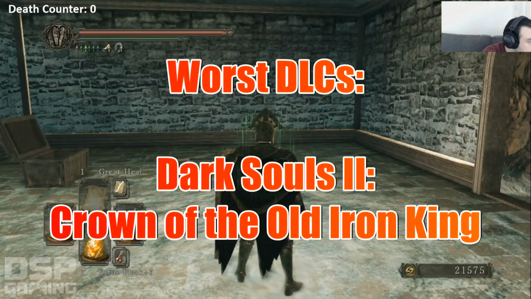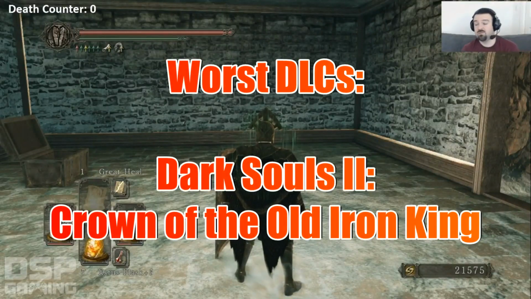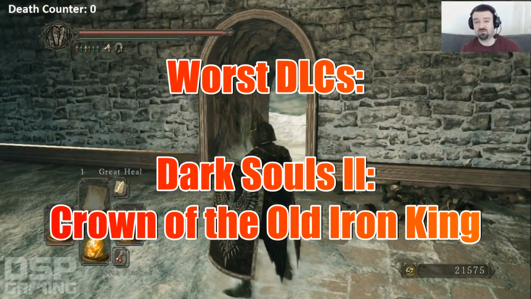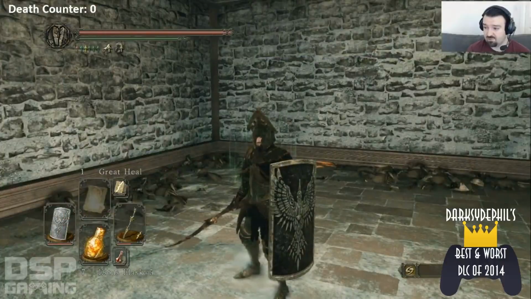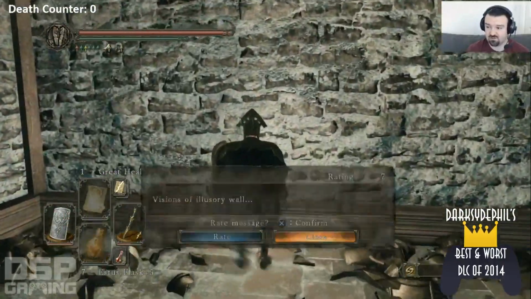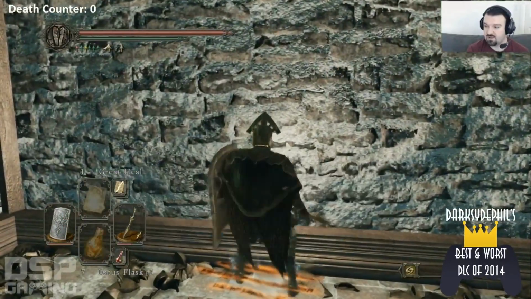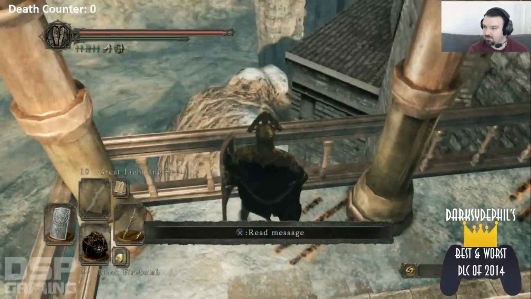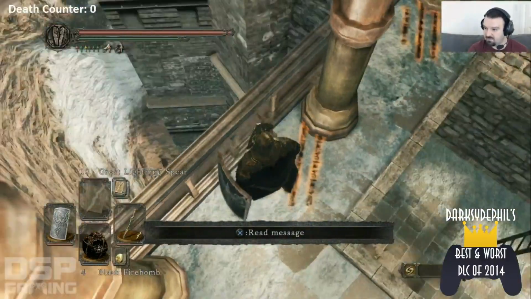Now let's compare that with my entry for one of the worst DLCs of the year, and definitely in my opinion the worst DLC from Dark Souls 2, Crown of the Old Iron King. The difference here: number 1, the entire DLC takes place within a single tower. Yes, I understand that the theme of the DLC is that you're in some kind of an iron forge, but I'd like to see some variety.